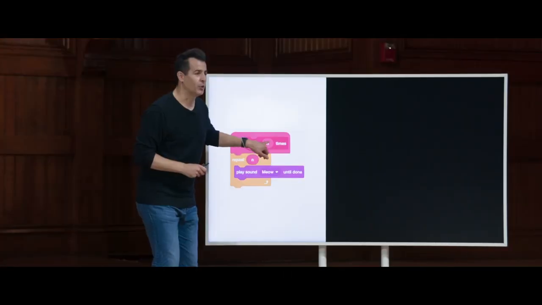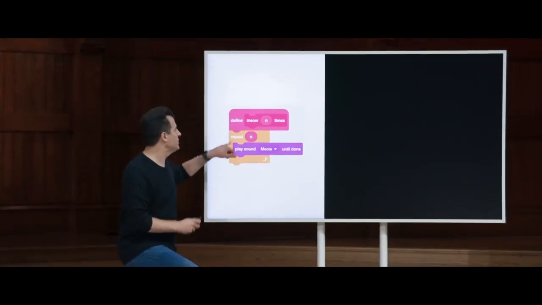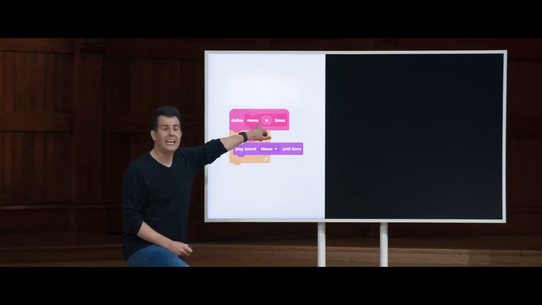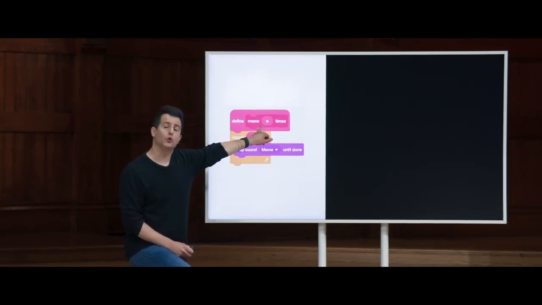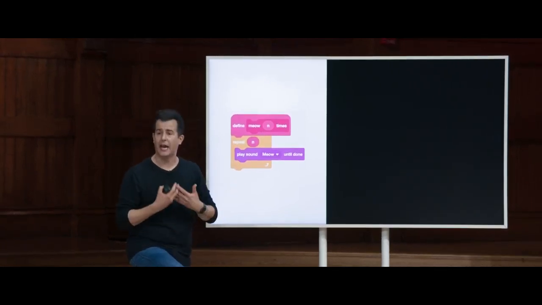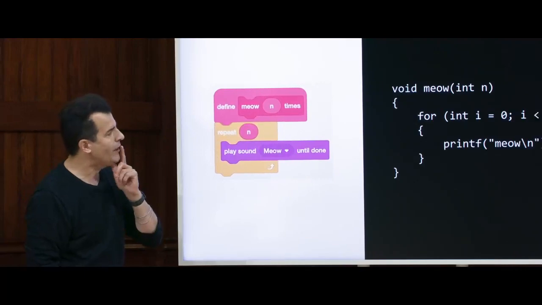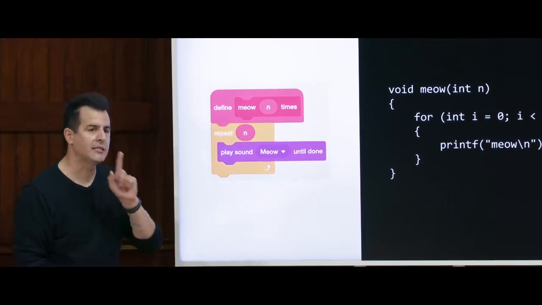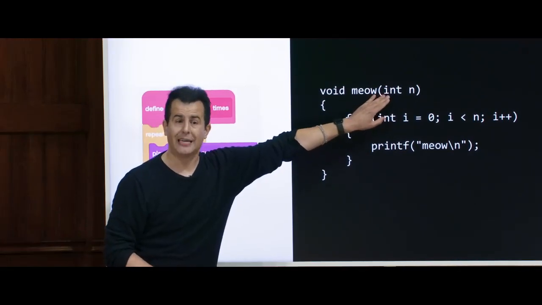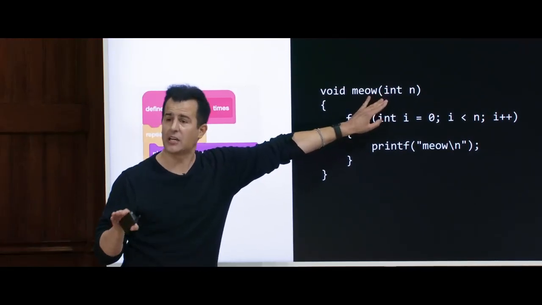So here, recall, was the last fancy thing we did in Scratch, where we created not only our own custom puzzle piece, but it took an input so that we didn't need to keep using the loop ourselves. We could just let the meow function be told how many times you want the cat to meow. So in C, we don't have to make that many changes except this. We changed the prototype to take an argument inside of parentheses. And this is the syntax for that.